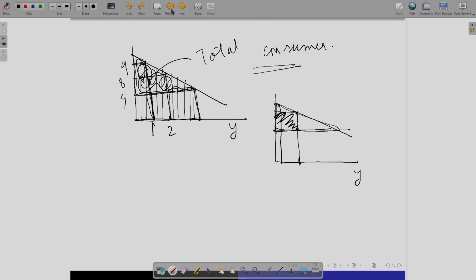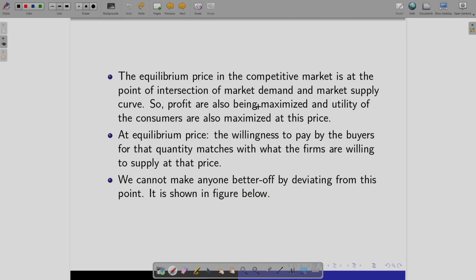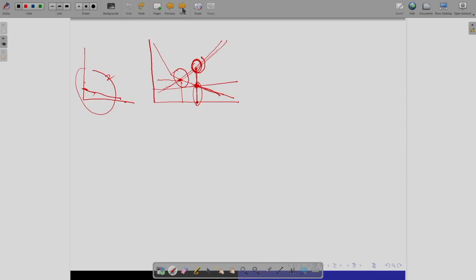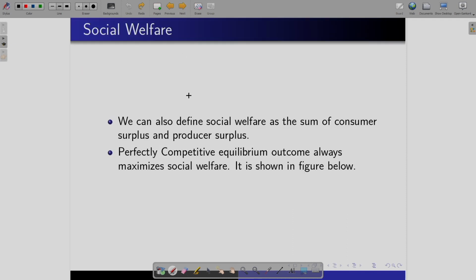So, that is surplus. So, social welfare is actually the sum of producer surplus plus the sum of consumer surplus. Okay. So, we have done this. So, social welfare is the sum of consumer surplus and the producer surplus, and we have to show that this sum, which is the social welfare, is always maximized when we are in a perfectly competitive market equilibrium outcome. Okay. When the outcome is perfectly competitive, then this social welfare is maximized.